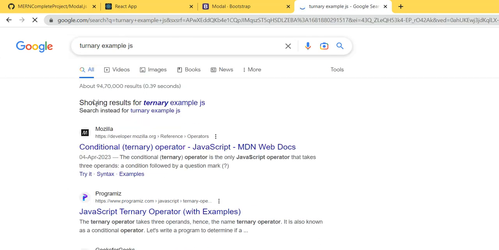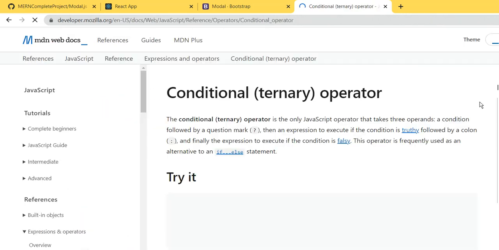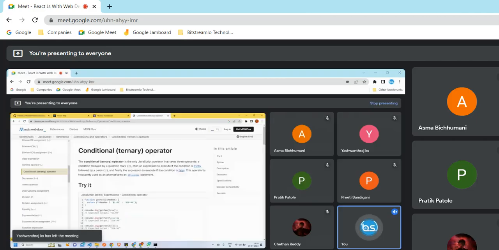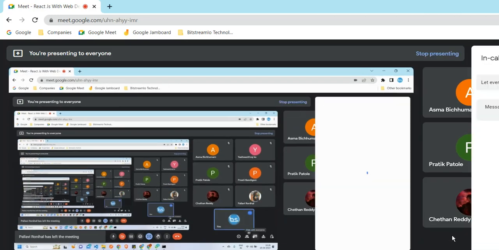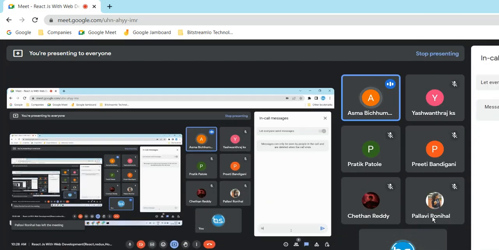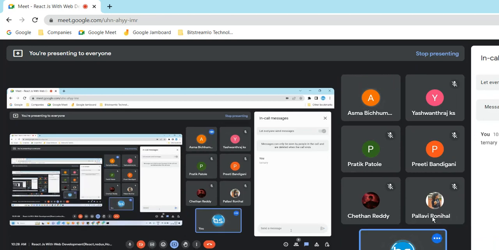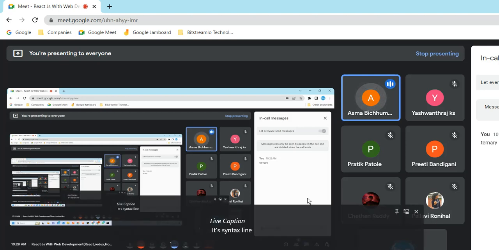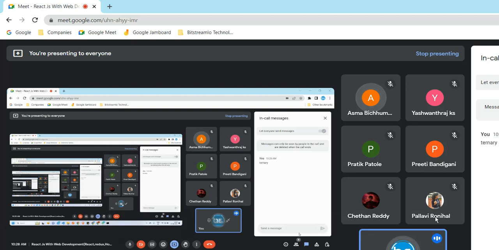Say yes or no. Anyone? What is a ternary operation? Okay, everybody is there. Okay, fine, no issues.